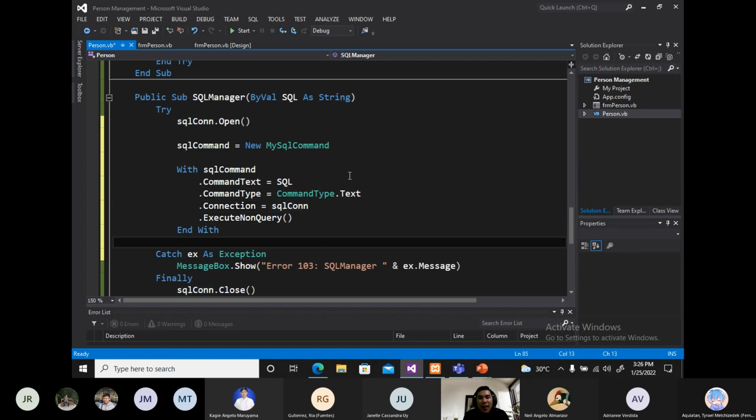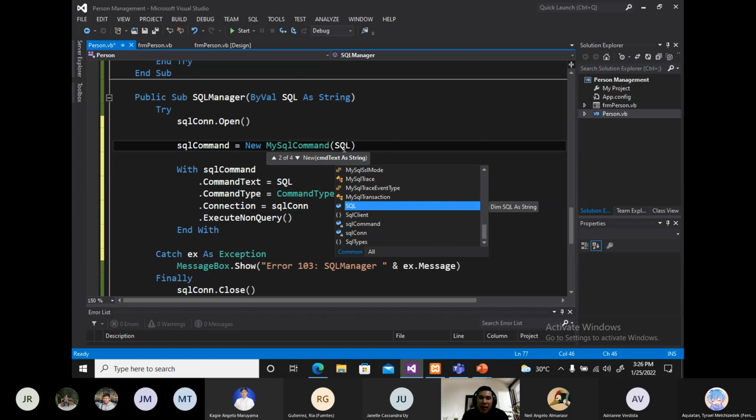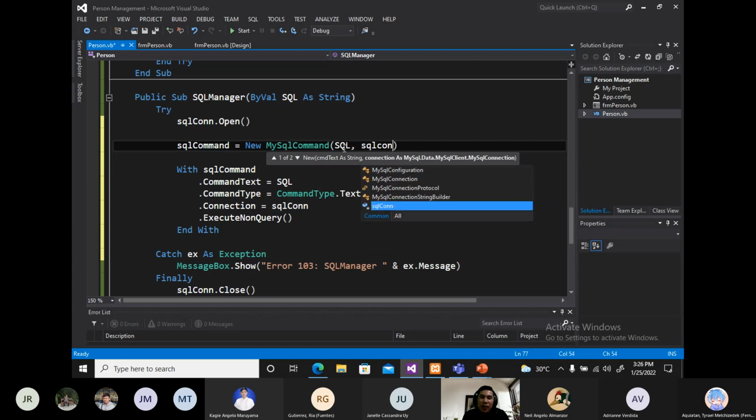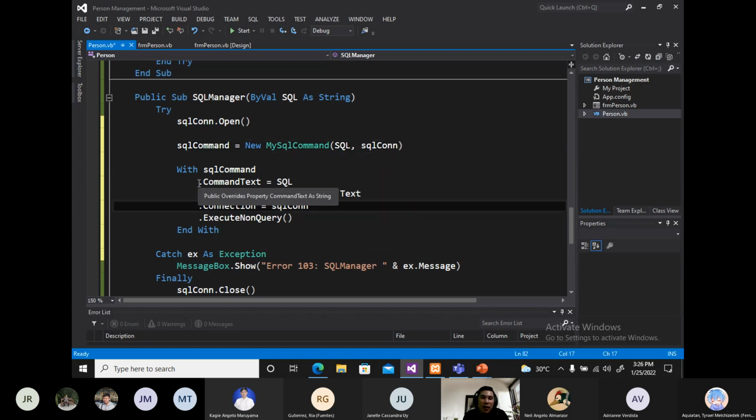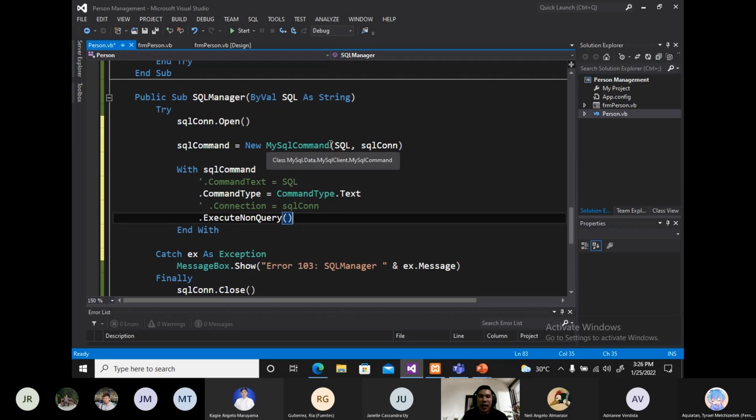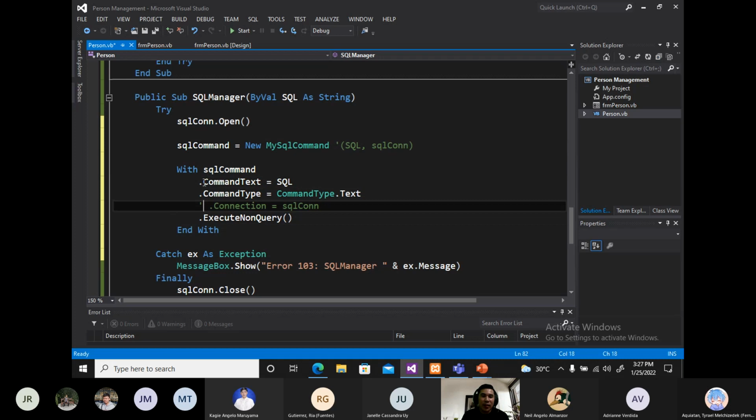Okay. And another one is you can actually do this SQL and then SQL on, and you can actually remove this one and this one. But if you wish that this one is better, you can actually follow this.